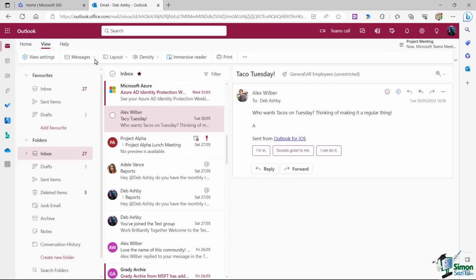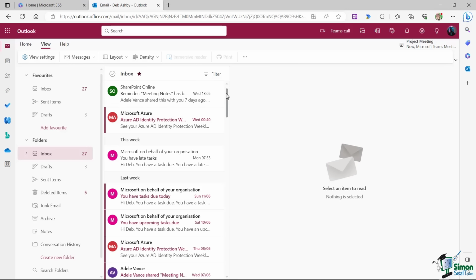Another option in here that you might want to change is underneath messages. Notice that we have the choice as to if we want our messages to be grouped into conversations or if you want to show each message separately. So what this basically means is if I'm having a conversation backwards and forwards with Alex, it will show as one email in my inbox to save a little bit of space. And when I click on that, I can see the entire conversation. Now, some people really like this feature. Other people like to have each message in their inbox separately. So you can simply click that option if that's what you prefer.